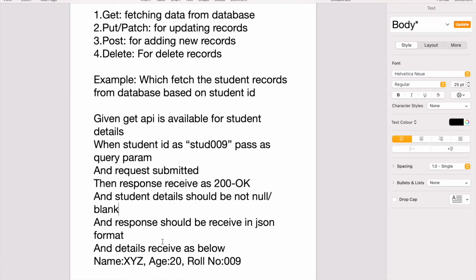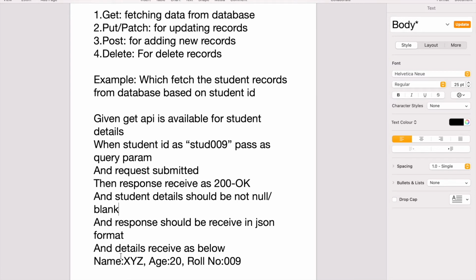Sometimes in case of APIs, we receive data in certain formats, where we get the response in a zip file, or as a Word document, or as a CSV file also. It depends on the implementation. So we should also check, and mention in our test case, what kind of response we are expecting when we receive the response from our API.